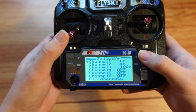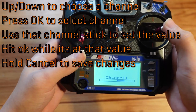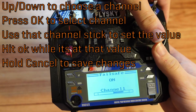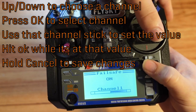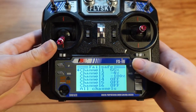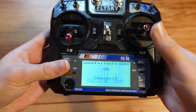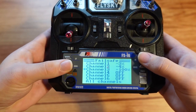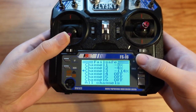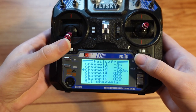Within here, we can set the failsafe percentage for each channel. To do that, you press OK to select the channel, and then you move the stick for that particular setting to whatever you want, and then press OK. So if I move this up here and then press OK — this is the up and down axis — press OK, you can see it's now at 55%. I actually want it pretty much where it is now. I have negative three because of the trims. The left and right I also want there because of the trims. Channel three is the throttle — I want that all the way down. I went to negative 114%, but it still works. Let's do negative under three — that's fine.